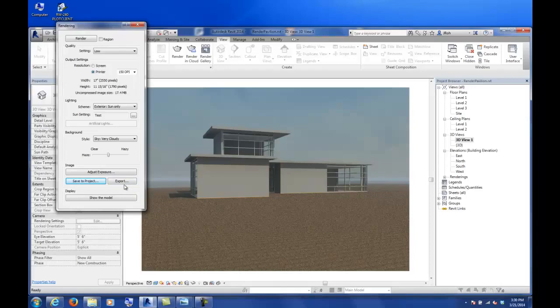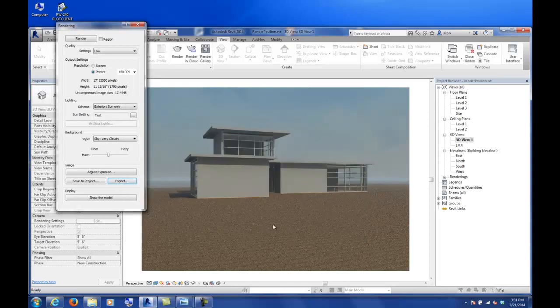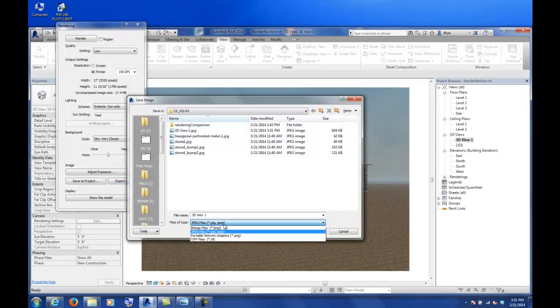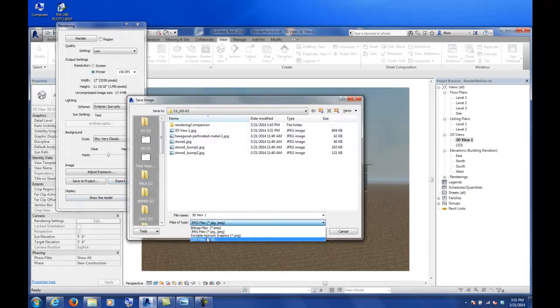Now I'm going to show you a couple things here. If I go to export image, I have only a few options, but it's a JPEG, a PNG, or a TIFF. Obviously, don't ever do a bitmap. We all know our images, but they do different things when we export. So I'm going to actually export all three of these. I'm going to do a JPEG first. I'm going to keep whatever the view name is. So I'll hit save. Then I'm going to do the PNG file, and then I'll do it as a TIFF.